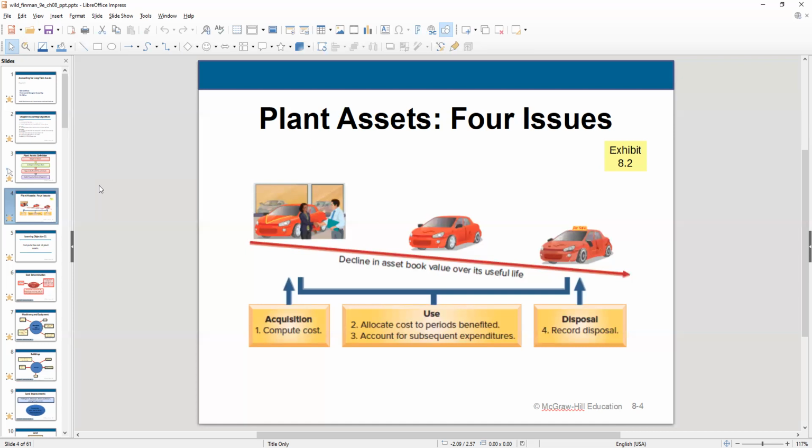And then finally, we have to discuss what we do when we dispose of the asset. We just don't throw it away. Something we're going to look at is the cost and salvage value when we get rid of it, because we have to take that into account. We may decide to scrap it. We may decide to just sell it. It still might have life left in it for somebody else who's willing to pay a lot less, who might need that particular asset. So there are different things we can do when we actually go to dispose of these long-term assets.